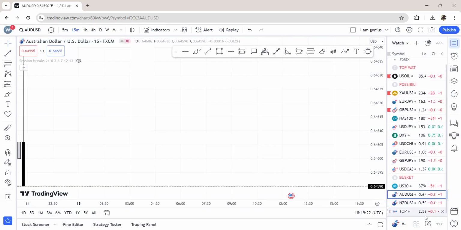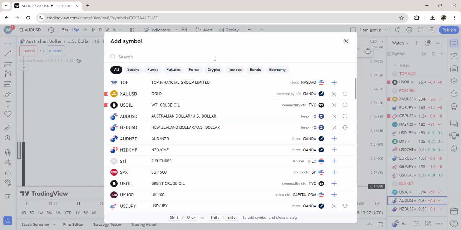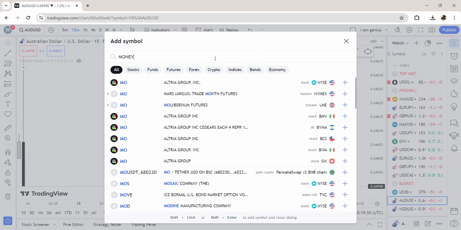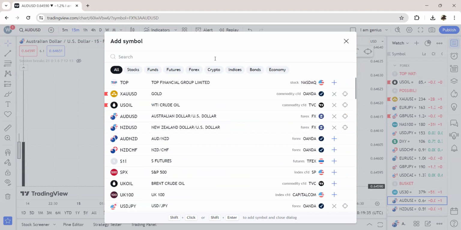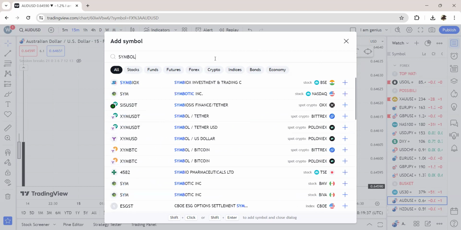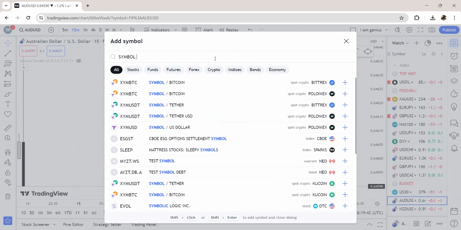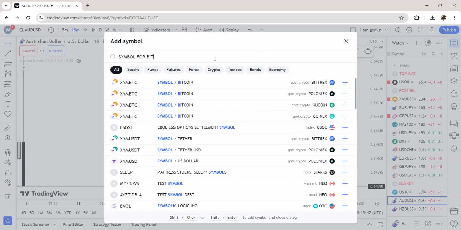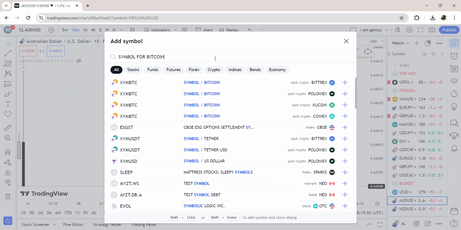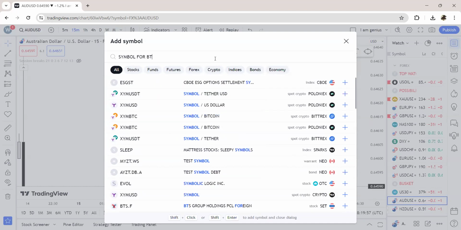So in this case, let me use something that we actually can't find. Let me search symbol, let's see if it's there. Bitcoin, BTC. Wait, these are there.